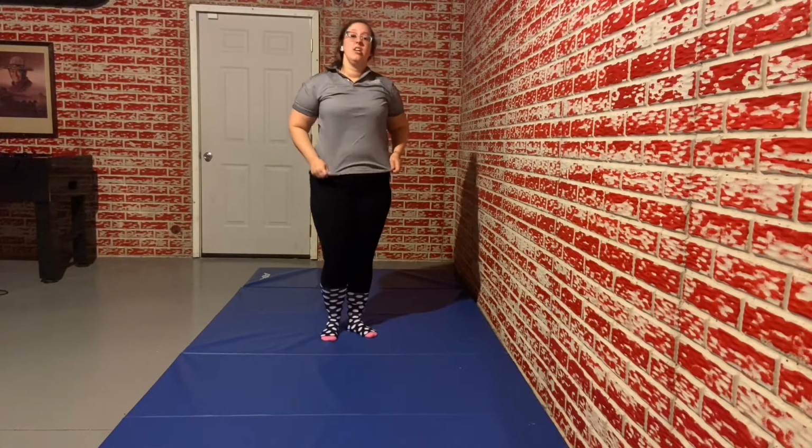You guys are stronger. You're awesome gymnasts. You can do this. You're going to hold that T for at least 5 seconds. So ready? We're going to try it without the wall and see if you can do it. Hit that lunge and tee it up. 1, 2, 3, 4, 5, 6, 7, 8, 9, 10.